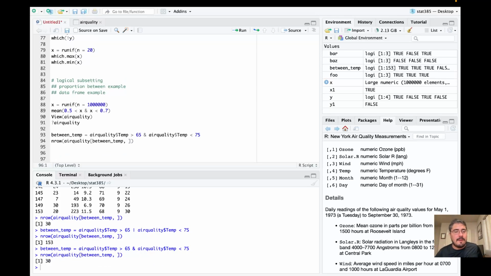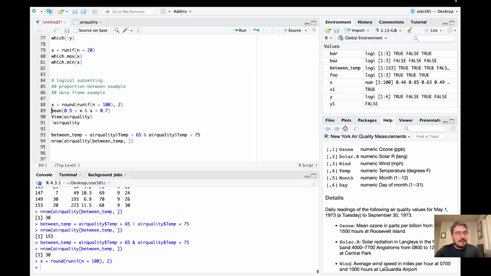Okay, so some points to highlight. This type of thing right here, the proportion of elements that are between some range for numeric variables, is something that happens quite a bit in coding, so this statement is very, very useful. So let's just look at it one more time. I'm going to ramp this down, and round.